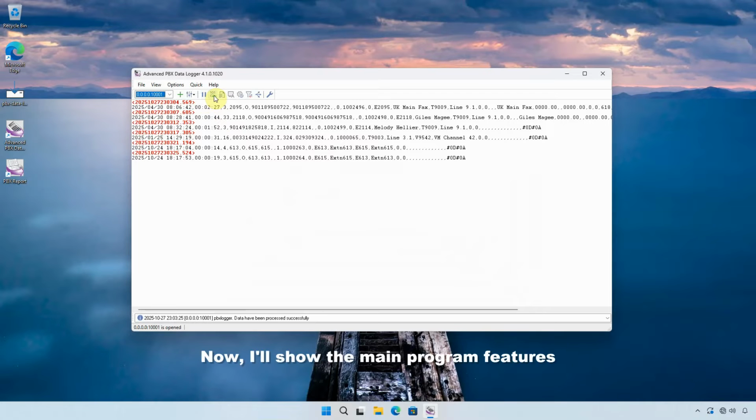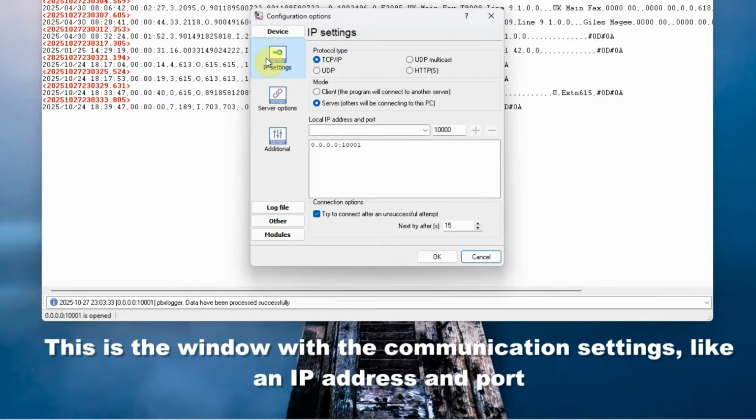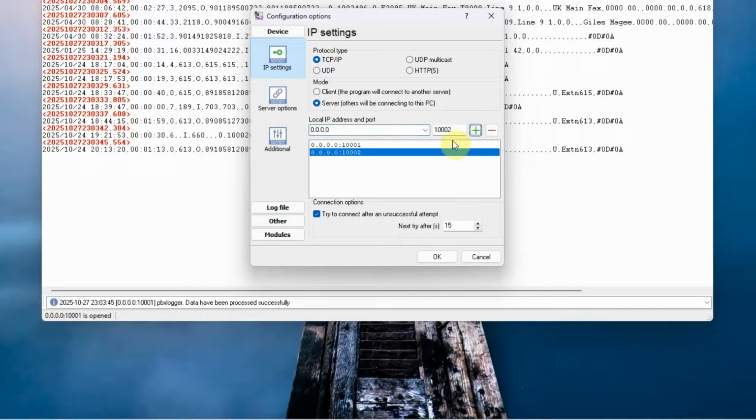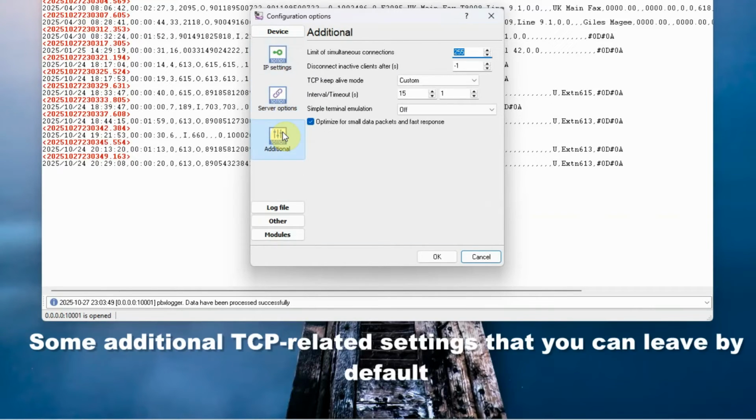Now, I'll show the main program features. This is the window with the communication settings, like an IP address and port. Some additional TCP-related settings that you can leave by default.